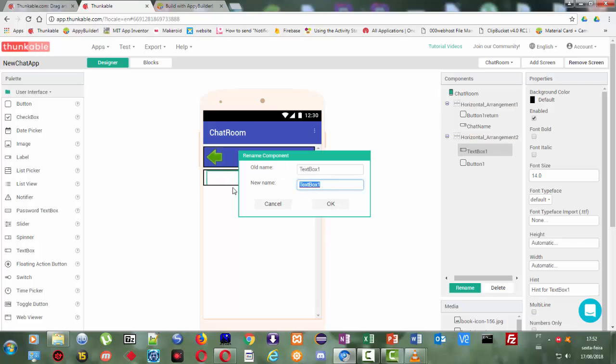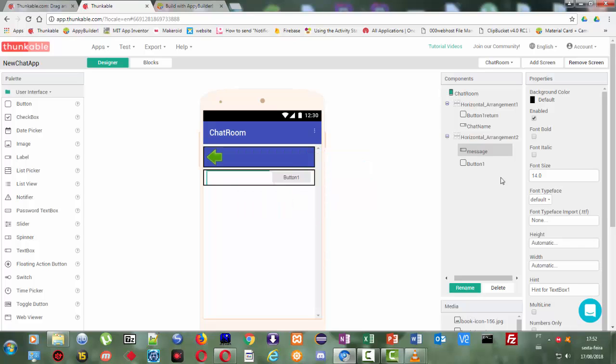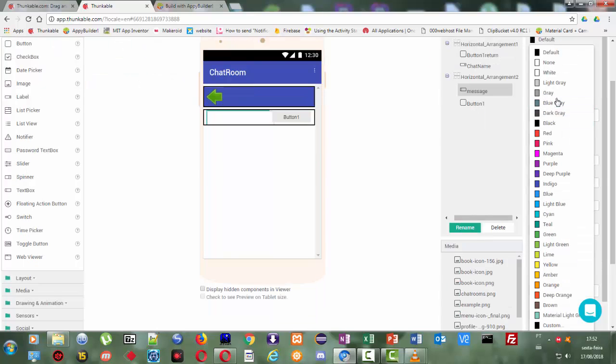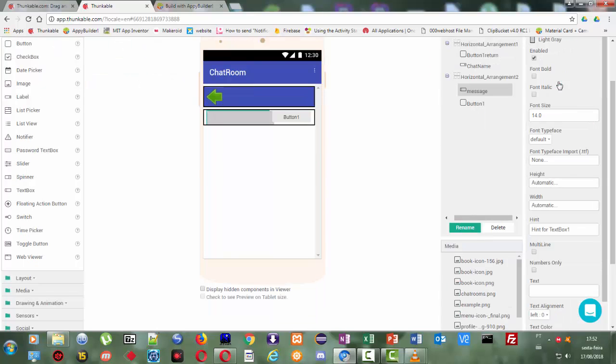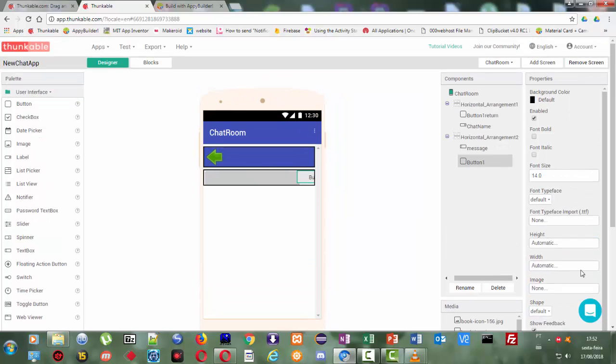So the text box is actually the message. We're gonna set the color as light gray 8%, and enter a message as the hint.